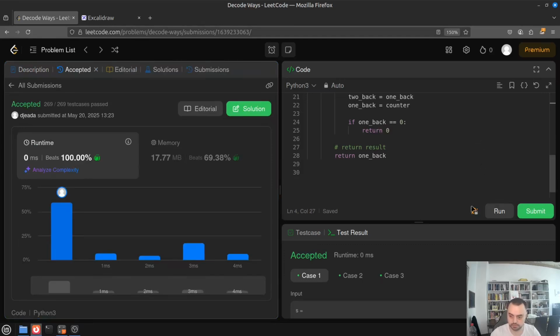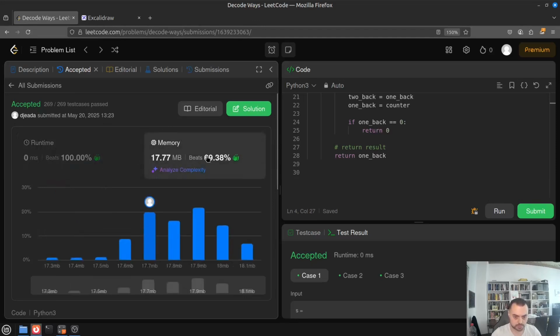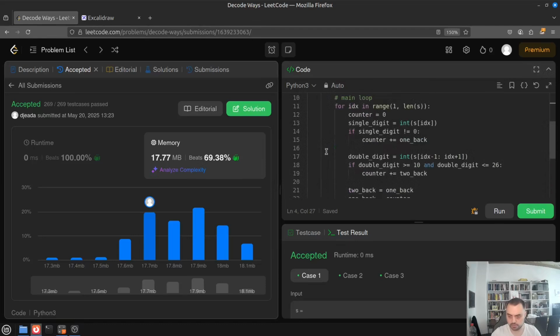That's why it's always better to first check the first 3 cases or 2 cases, however they prepared, and then when you know that your algorithm is more or less correct, then you can proceed with all the test cases, and we have beaten everyone, beats 100% of the people when it comes to time complexity, and when it comes to the memory, 70%, which probably we could get rid of something here or some conversion, something like that, but we don't have to do it now.